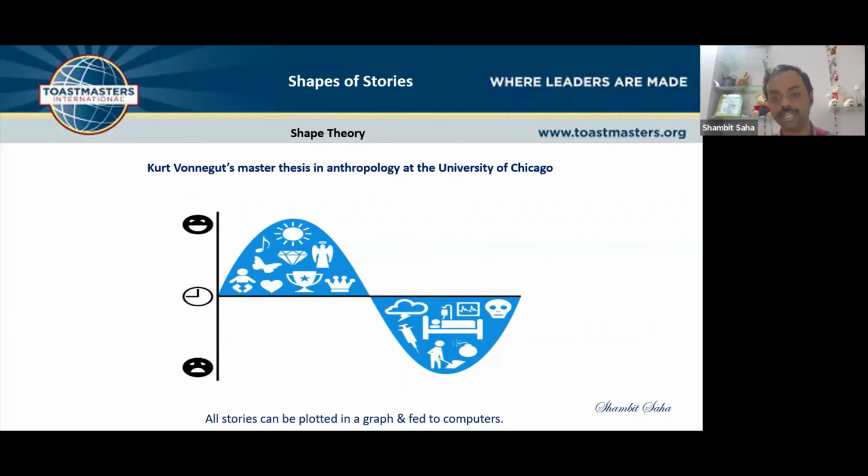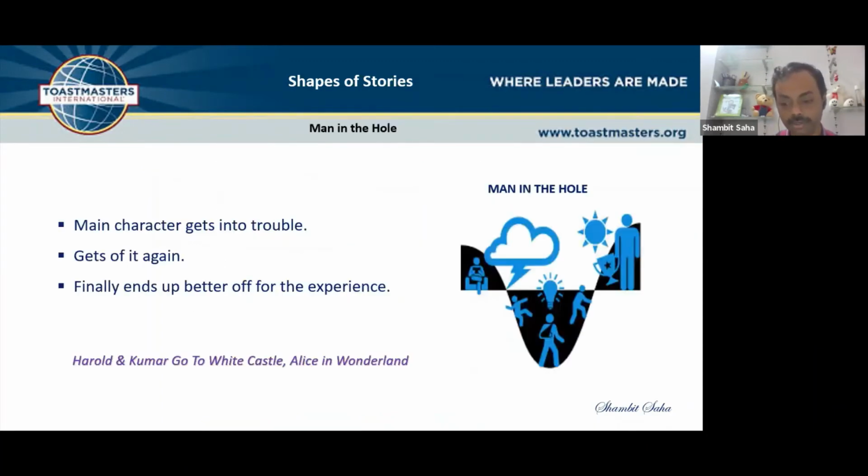And this graph looked like an XY graph, the very same X and Y we used in mathematics, but he called it the GI graph, and the BE graph. So G is actually on the Y-axis, where G stands for greatness, the great situation that you are in, the rich, the prosperous, and I for the negative part of it, and B is the beginning, and E he called the electricity, because at the end they would get electrocuted. So E is the end. So this is the GI graph we are looking at.